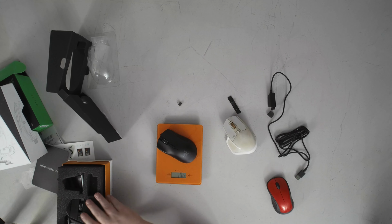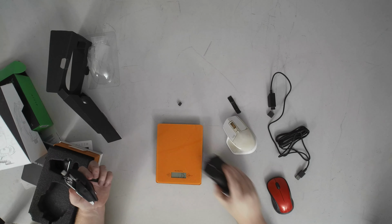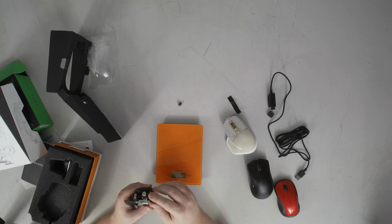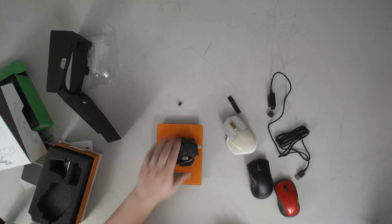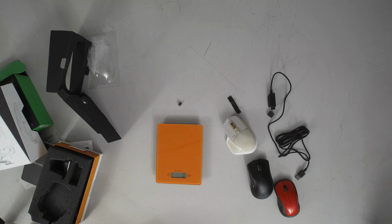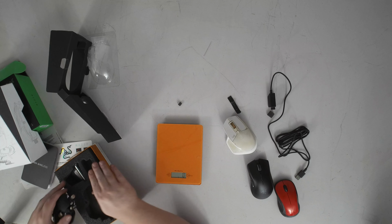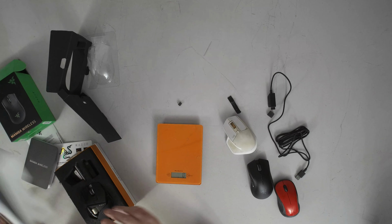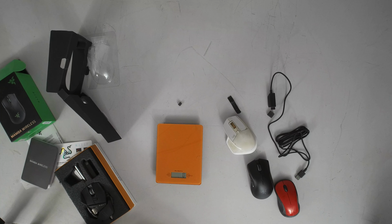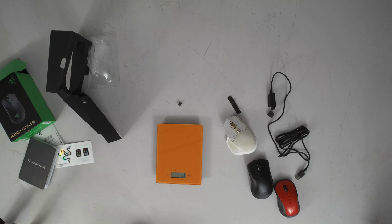Oh, you know what? I weighed the Rat 9 without its lithium-ion battery, which puts it now at 198 grams. Almost 200 grams. More than any of the other mice here. And I was comfortable with that. I liked that weight. That was what I wanted my gaming mouse to weigh.